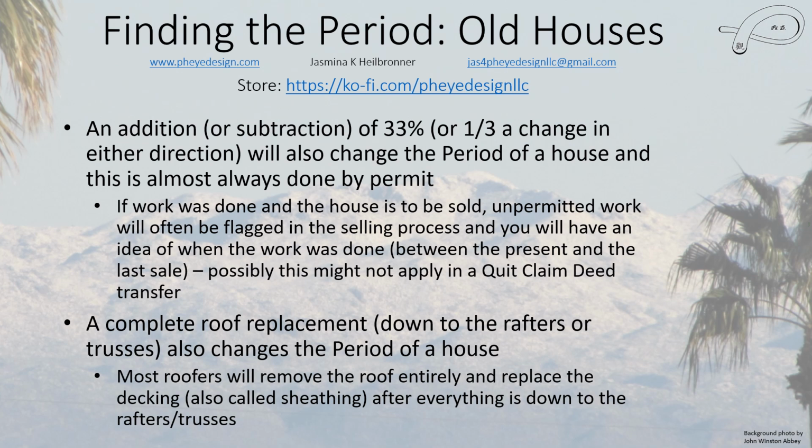But hopefully your roof doesn't need replacement. Usually what will happen is maybe sometimes one piece of plywood has to be replaced. That doesn't change the period of the house. Maybe it's an OSB, either one. It has to be replaced, but not the whole roof. And that's fine. And usually what you're just replacing is the shingles, or whatever the top thing is, and the underlayment, the stuff that makes it waterproof. That's usually all you replace. And that does not change the period of the house. So as long as the house has been kept up, usually the period does not change.